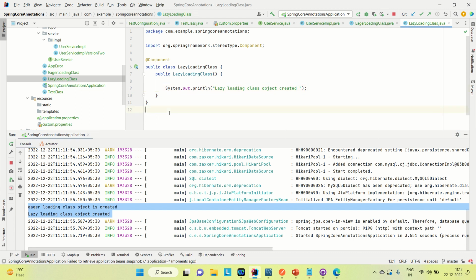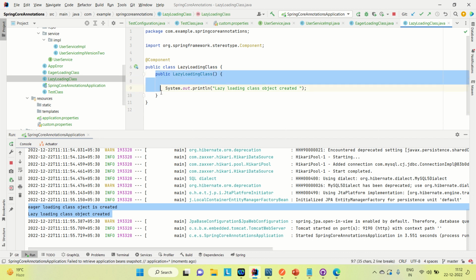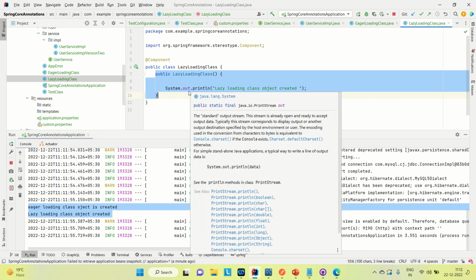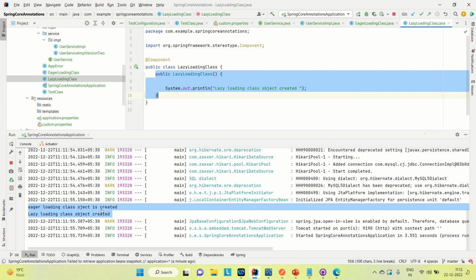That means Spring Boot is eager in nature. Here we are creating the instance, right? Here we are creating the constructor, and we are annotating this class with the annotation called @Component. Then it is automatically creating an object of this class and printing the message here.